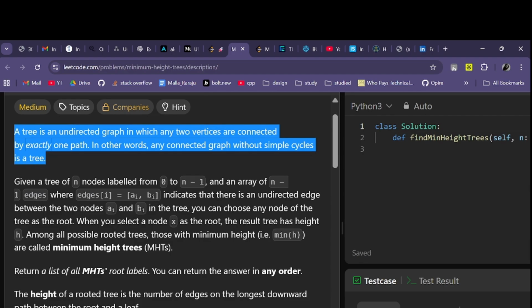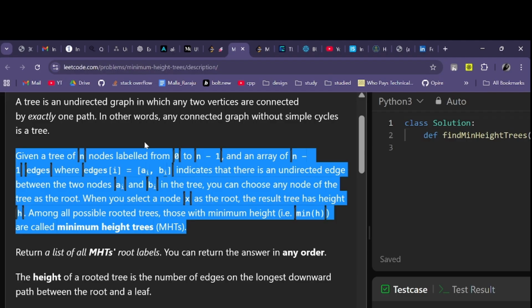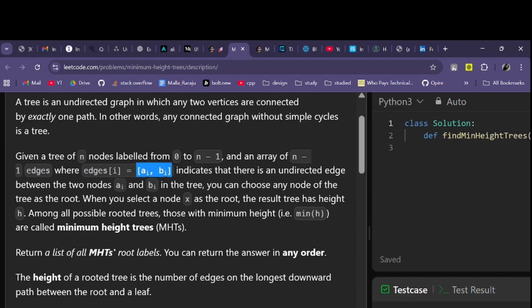Given a tree of n nodes labeled from 0 to n minus 1, and an array of n minus 1 edges, where edges[i] = [ai, bi] indicates that there is an undirected edge between the two nodes ai and bi in the tree.